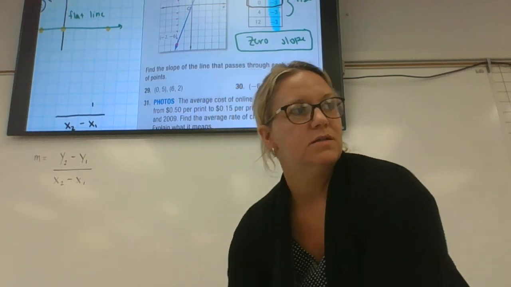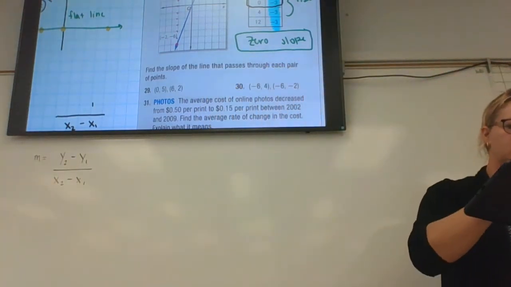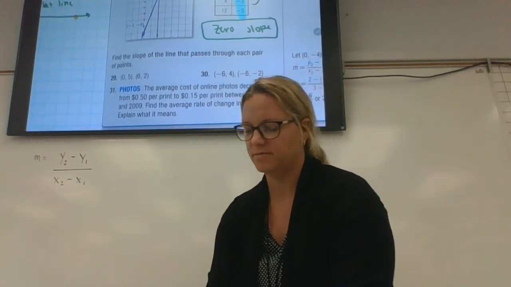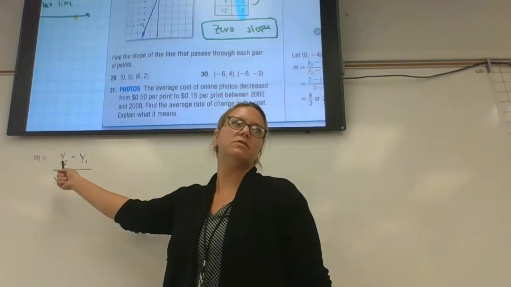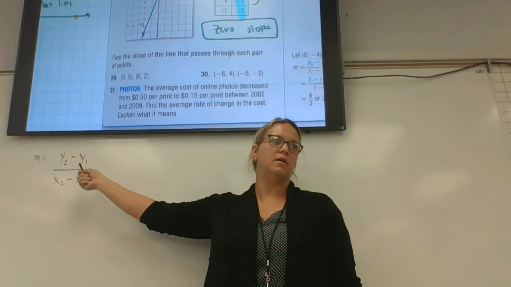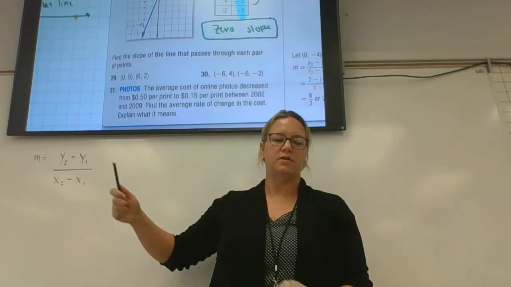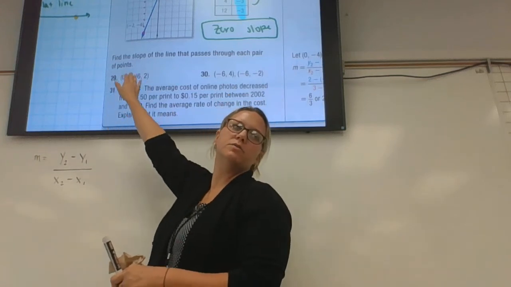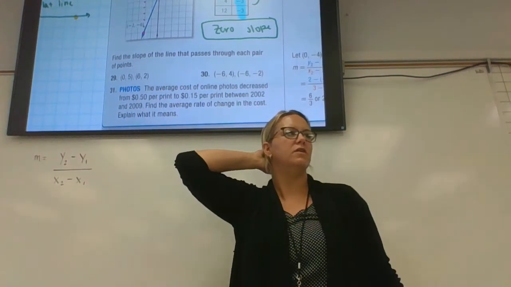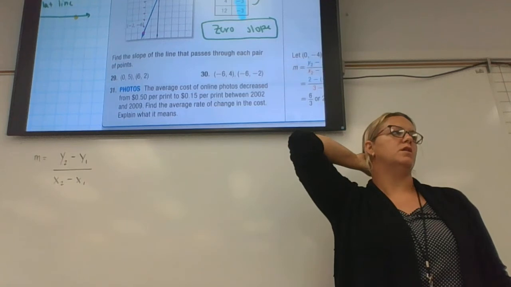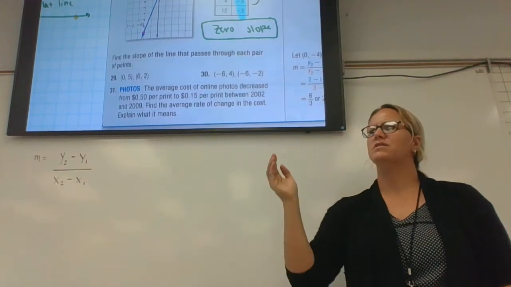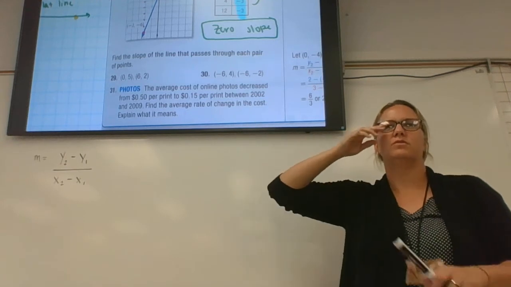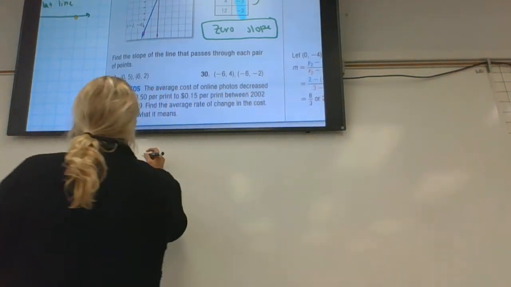What's the better question? No, not right now. I made it home. Well, you remember this slope formula? Did you write it down? Okay. So we're on this problem right here. Do you want to open your book up so you can see it in front of you? Page 204. It's up to you. Are you guys looking at the book in front of you, or are you just looking at the screen? Mostly just the screen. Oh, what page number?